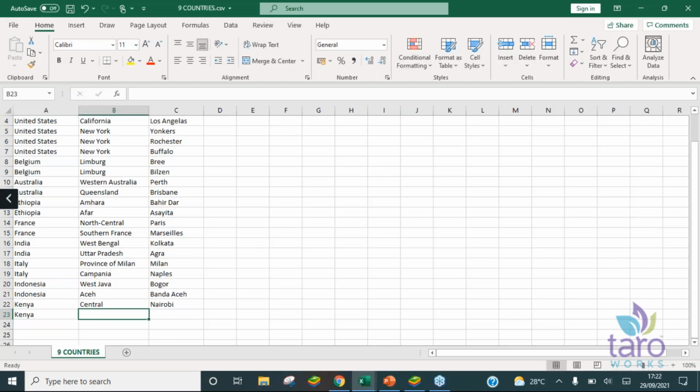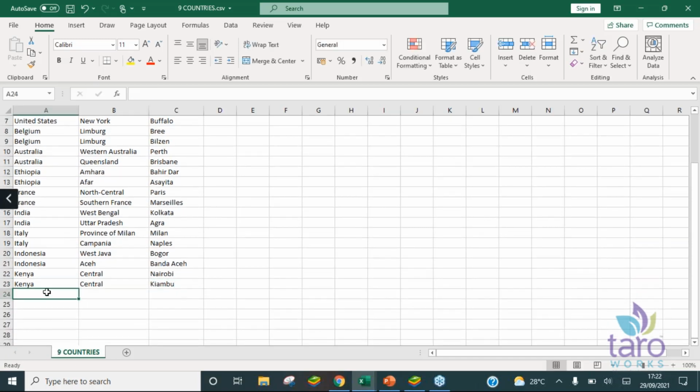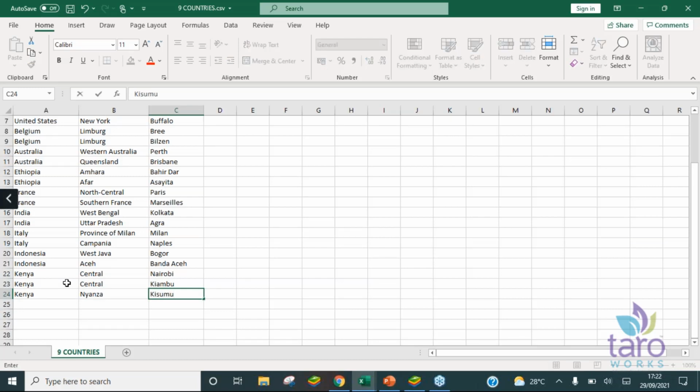So Kenya, then let's say again it's Central, and then this time the city is Kiambu. Can add another one, Kenya. Then a state like Nyanza, then say Kisumu as the city.